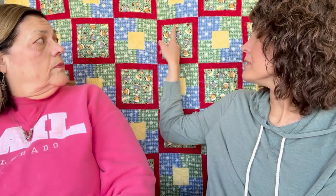Hopefully they don't grow up to be 6 feet, 6 inches like my son. But if you start them out young, they'll like it. You could put Minky on the back or flannel or something like that, and it would really be fun. If they have a special sport they like, because this is one big piece of fabric here. That's your focus fabric. You could take a good focus fabric and work around bicycles, you could do baseball, you could do football, all the popular sports. Or college.